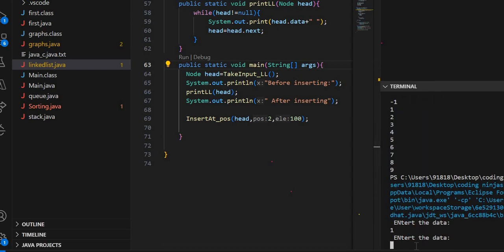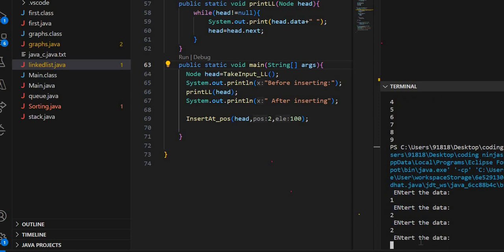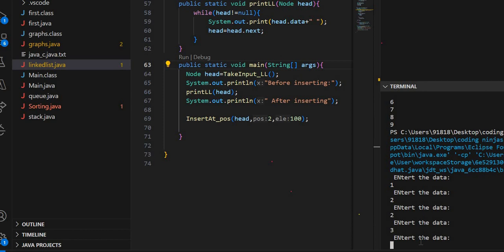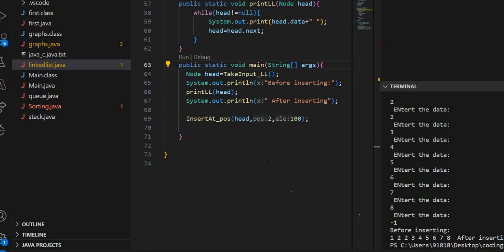Let's take one input: 1 2 3 4 5 6 7 8 minus 1. Sorry, I forgot to print after inserting. Let's print after inserting also.